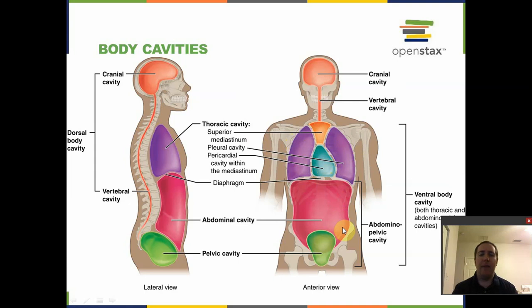Below the diaphragm, we said we had the abdominal pelvic cavity, and whoever named this one is now my friend because they named it logically. The abdominal pelvic cavity contains the abdominal cavity and the pelvic cavity. I wish they would have named the thoracic cavity something like the medial pleural cardial cavity, something like that. But they didn't. And so it's the thoracic cavity, and then it has three subcavities whose names have absolutely nothing to do with thoracic. And so I expect you to know all of the cavities on here. Everything on this diagram you will need to know both for lecture and lab.